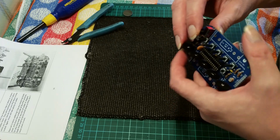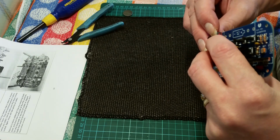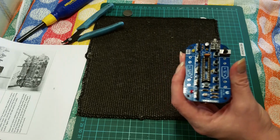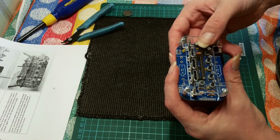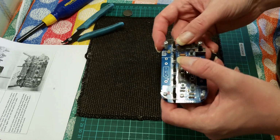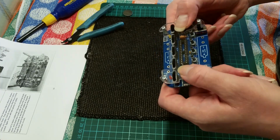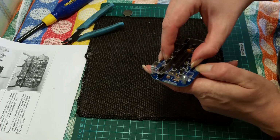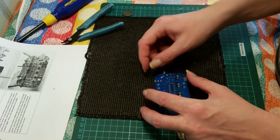There's no way of physically keeping that down for the moment, and it looks like it sits ever so slightly proud. It shouldn't be a problem. We will just double check that it all lines up with the case. I had a slight problem on the case, so, oh yes, that'd be fine. Nicely raised as well. So switches. That will sit quite happily.